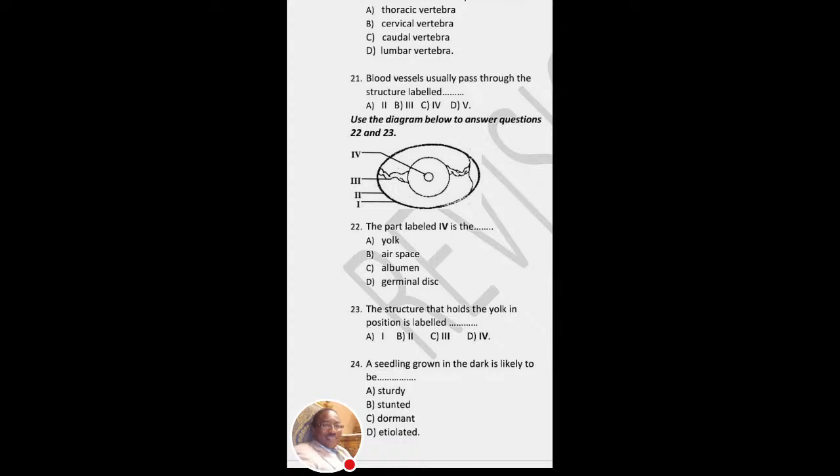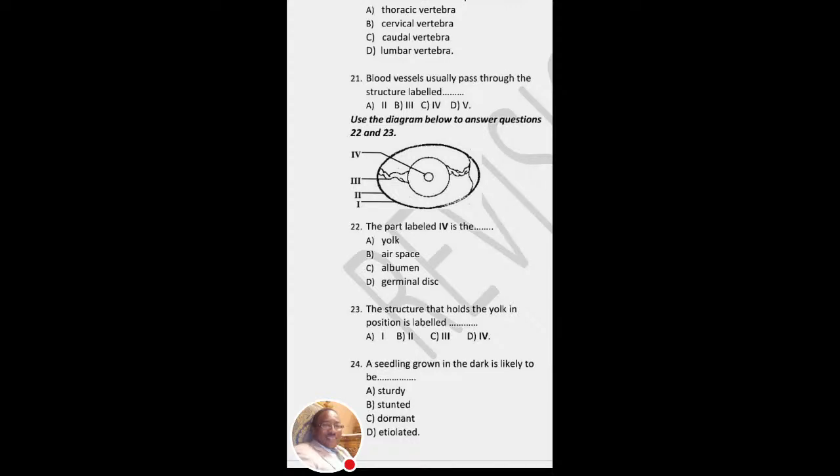And what is etiolation? Etiolation is when the plant is growing in the dark, usually the stem will be getting longer. And then you notice that the roots are going to be reduced. And then the quantity of leaves will be reduced. When the quantity of leaves on the seedling is reduced and the roots are reducing while the stem is getting longer, biologists call that process etiolation, and it usually happens in the dark.